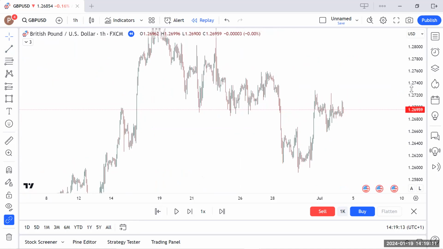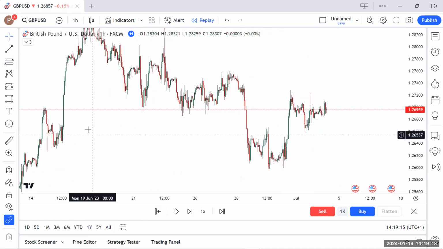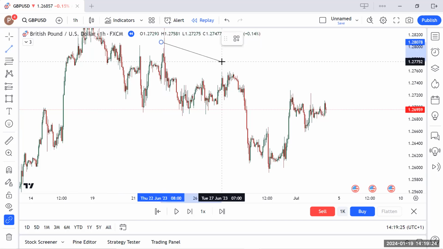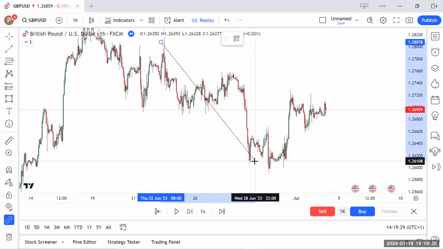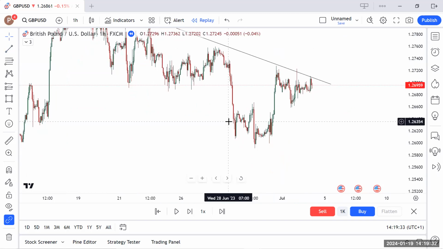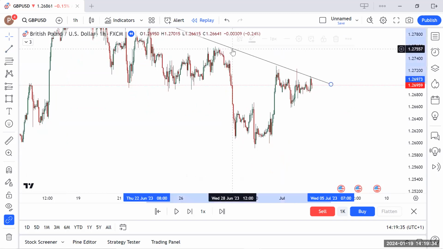Now we're looking at the 1 hour time frame. On the 1 hour time frame, price is showing that selling pressure has been pushing the markets to a certain point where it is about to break, right? So we can see lower highs and lower lows, lower highs and lower lows. And price is pushing to break that structure. So let's draw our levels.